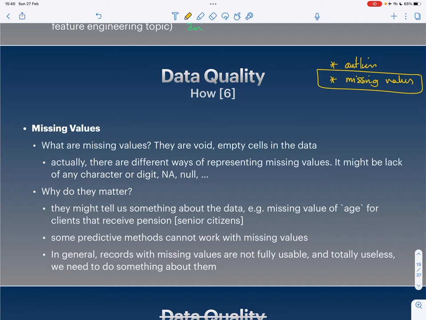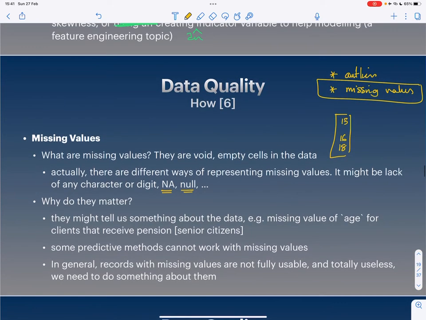Missing values. What are missing values? They are void. They are empty cells in the data. Actually, there are different ways to represent missing values. It might be lack of any character or digit. It might be an NA or null value or anything like this. So this is a variable: 15, there is nothing here, 16, 18. Or it might be the same thing, but here NA.